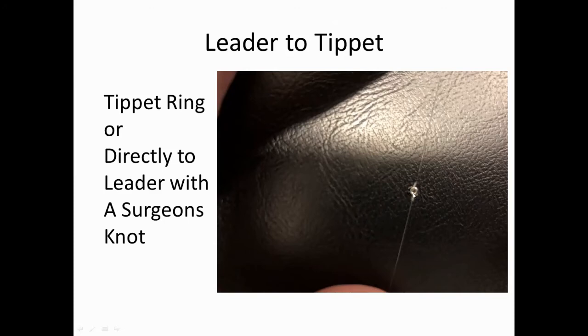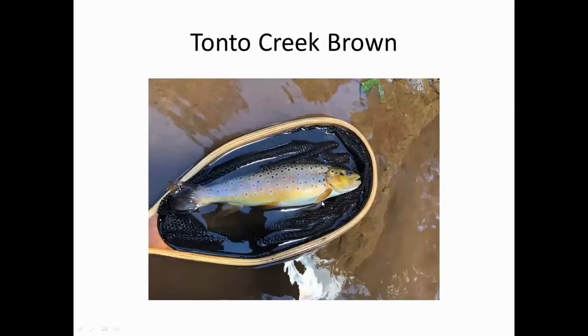If you don't want to mess around with this thing, because they're pretty small and sometimes hard to handle, you can just tie your tippet to your leader in a double surgeon's knot, and that's pretty low profile there. Okay, and that works out just as well. But if you want to mess around with this, there's some utility in it. Okay. Any questions so far?